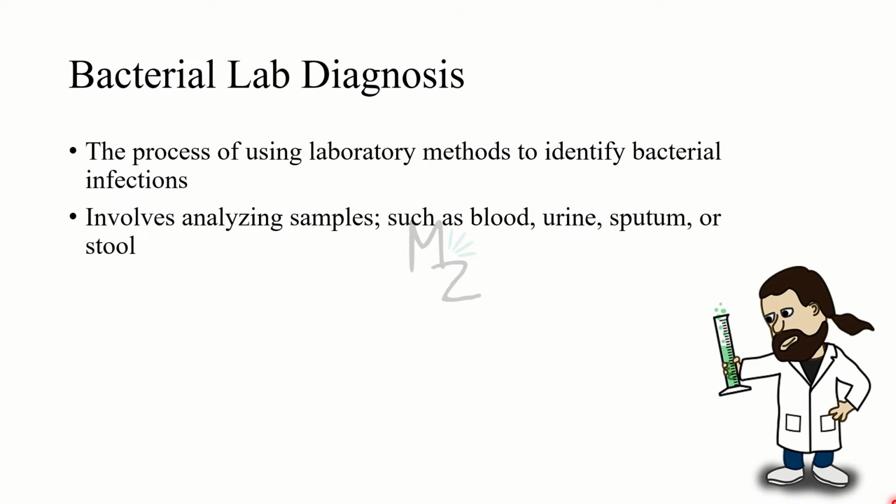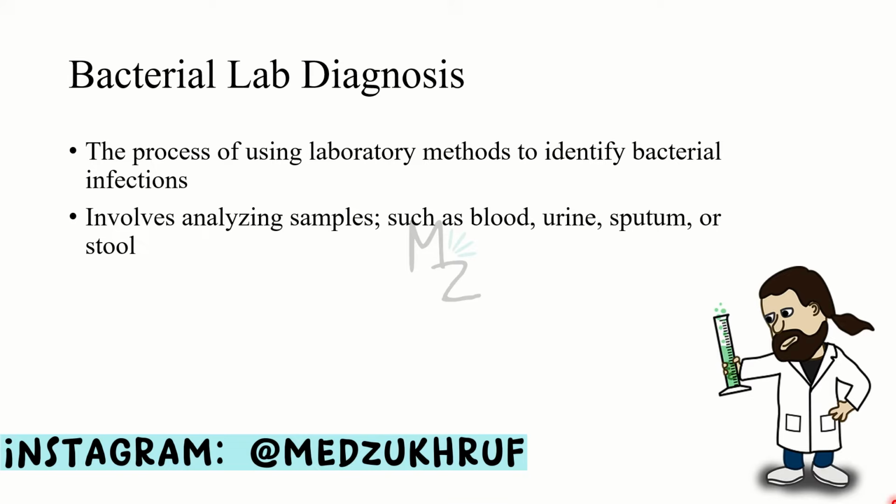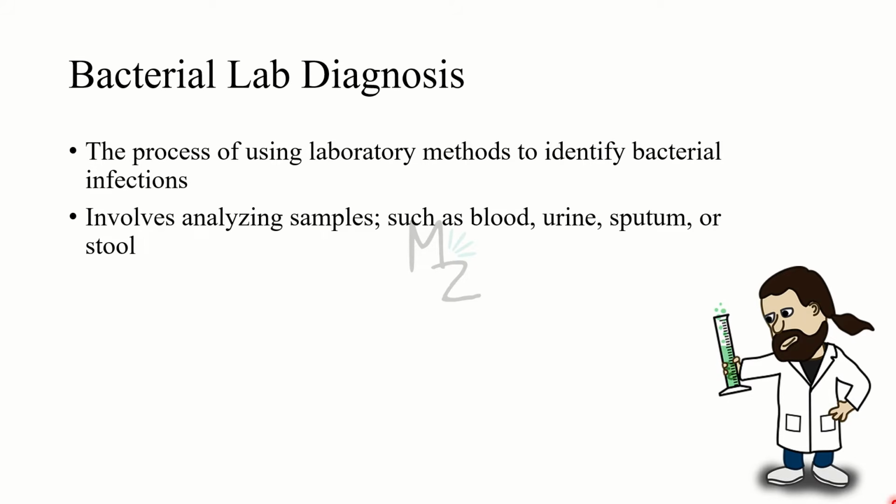Bacterial Lab Diagnosis. Bacterial lab diagnosis is an important tool in the diagnosis and treatment of bacterial infections and is often used in conjunction with other diagnostic methods such as clinical examination and imaging tests. It is the process of using laboratory methods to identify bacterial infections. It involves analysis of samples such as blood, urine, sputum, and stool. There might be some other samples, but for your ease, I've put just these samples.